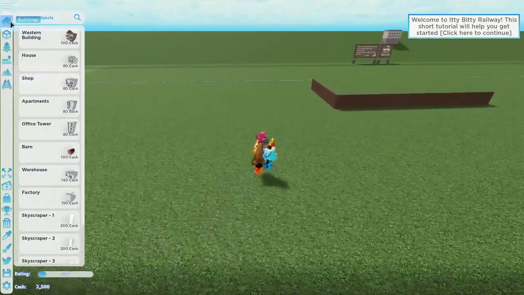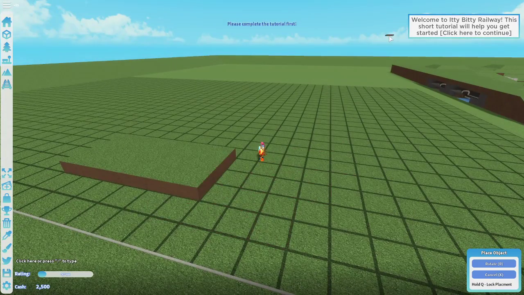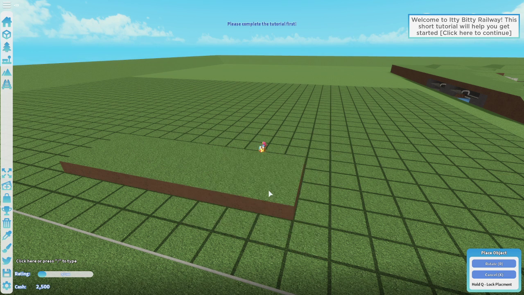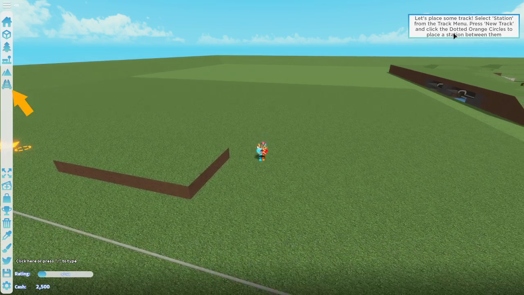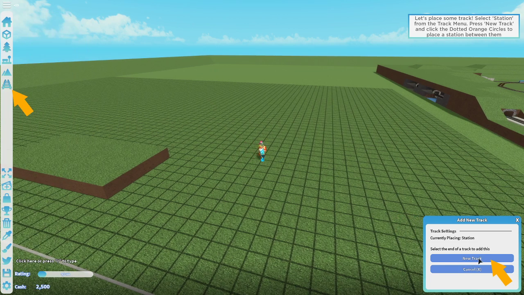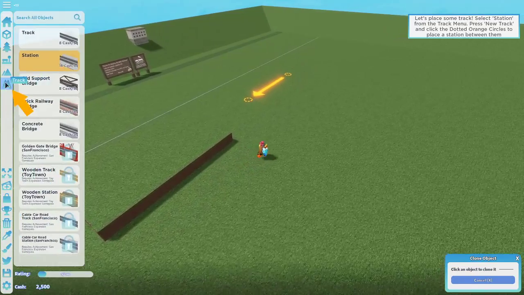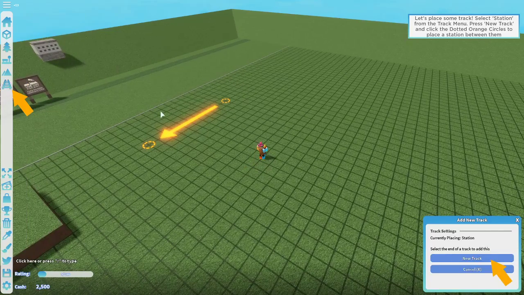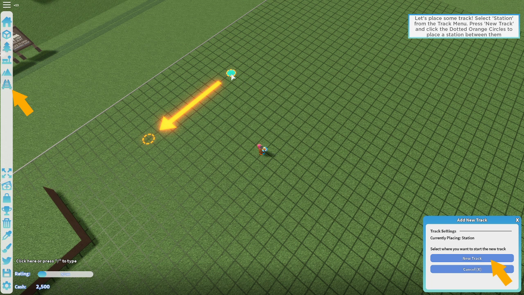Let's start with a western building. Okay, first we need to get rid of this. This needs to go. Complete the tutorial first. Okay, let me complete the tutorial. I don't have to play this game at all. Station. Okay. Station. New track. I do want the track here. I was gonna say, come on. New track. Yeah, place it here and go.